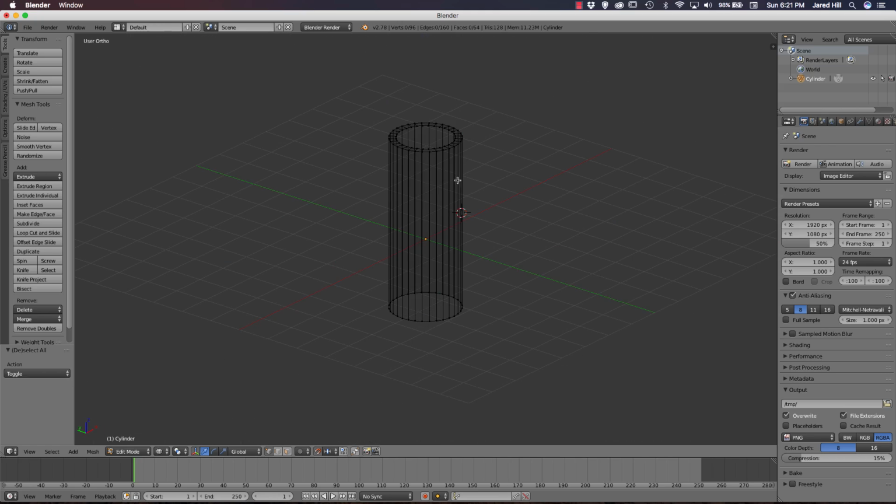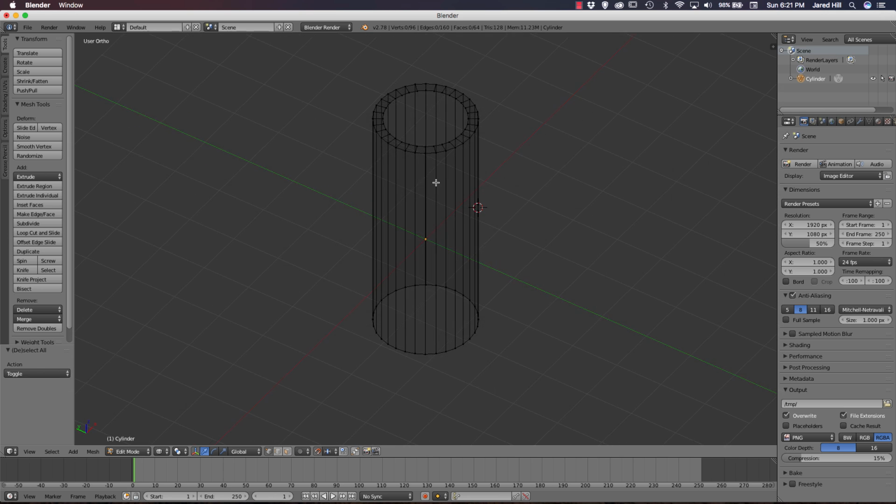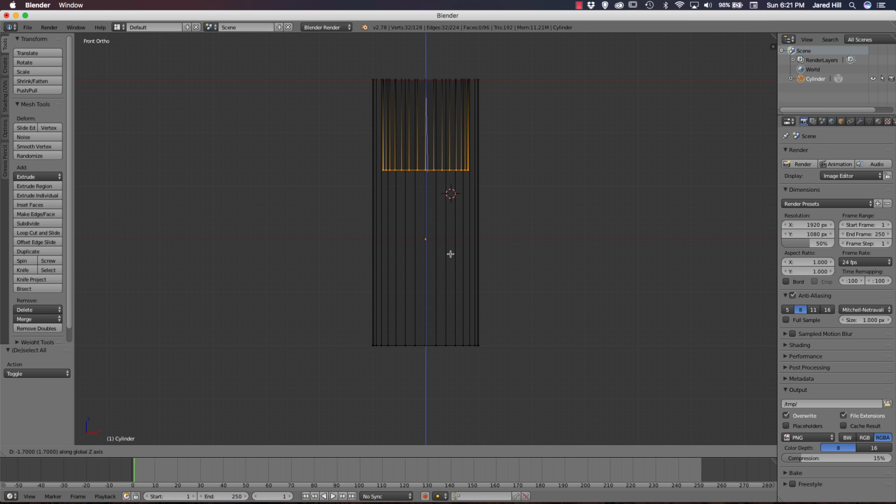So now the next thing we want to do is stay in our transparent mode here, and we are going to select this inner ring of vertices. Let's just press Alt and click along the edge there, and that selects those. Now if we go into our front view, we can extrude these down, and if you hold the middle mouse button, it will maintain it on the Z axis. Let's just drag them down to right there.